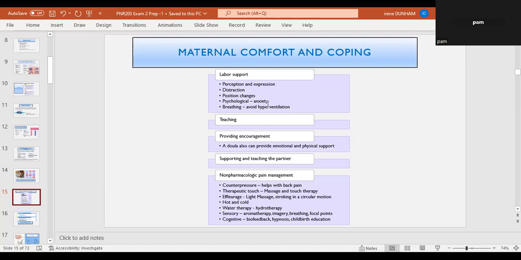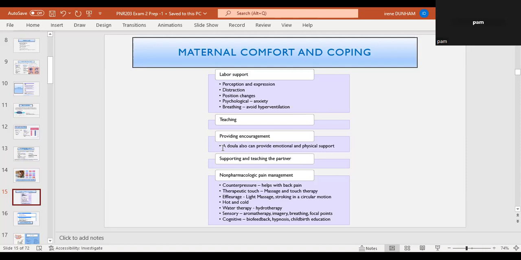because that will cause them to have more anxiety. And I'm always teaching my patients, explaining things to them before I do anything. Before she has an amniotomy, say, an AROM, which is artificial rupture of membranes, I'm going to explain to her when the provider comes in what's going to go on so that she is not thrown off guard. Okay. I'm also going to provide encouragement.